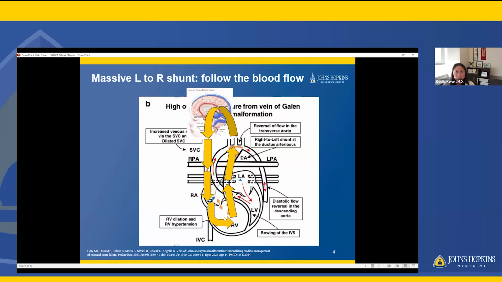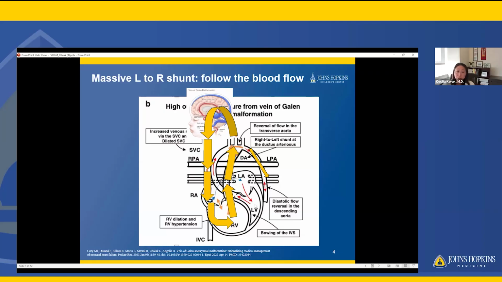And so you can see how this can lead to an excessive increase in blood volume into the right side of the heart, into the pulmonary arteries. And what may not be getting the blood flow that you want it to is the descending aorta. And so you won't be getting as much blood flow into the descending aorta that supplies your lower half of the body, that supplies your systemic circulation and a lot of vital organs.